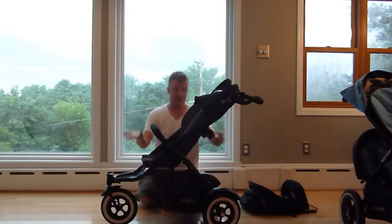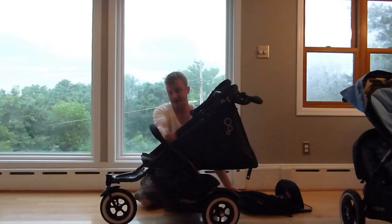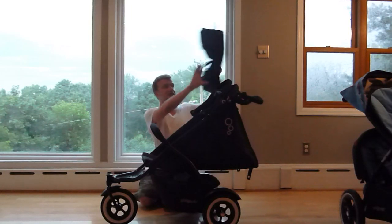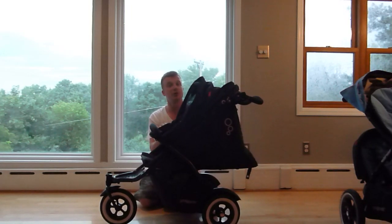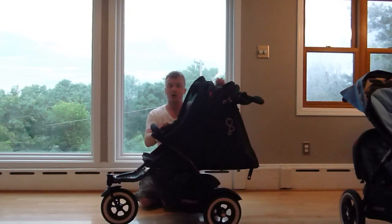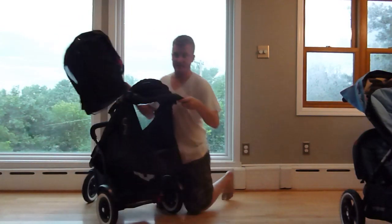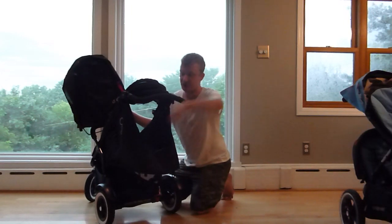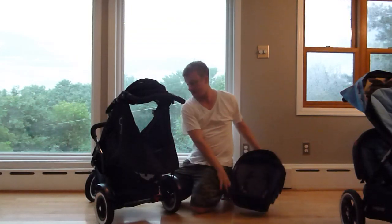And just so you can see the other position for the double kit, you remove the handlebar and there are little pegs that snap into the side, and then you just snap this right in. So your toddler can ride up here, and this will support 44 pounds, and then you can put your newborn back here. And you can just slide them in and out through the back. Phil&Teds actually makes a cocoon where, let me take the brake off, you can put them in, it's like a little carry basket, and you can just slide them in and out right here through the back. It's really, really nice.